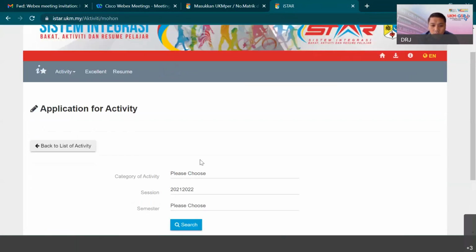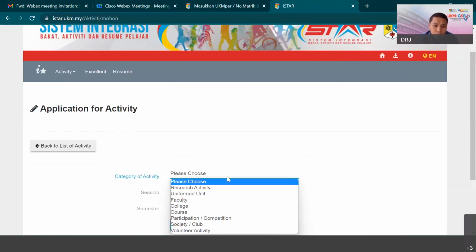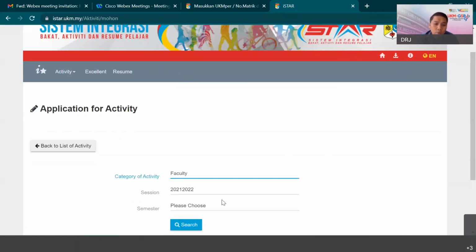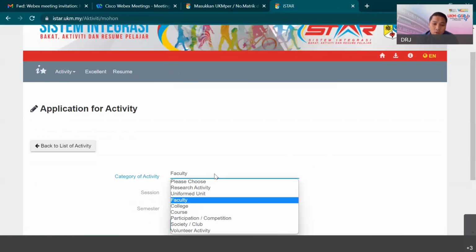Scroll, and please choose category. You choose faculty, because this program is organized under the faculty. If you choose other, please click category of activity. If you choose other category, your project will be approved by other PTJs.